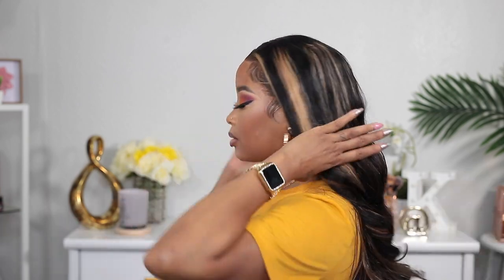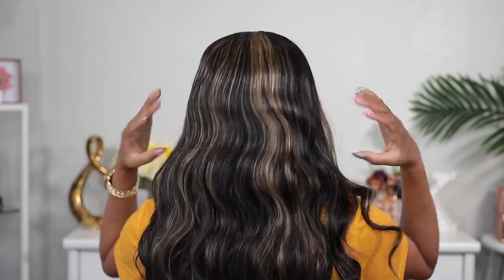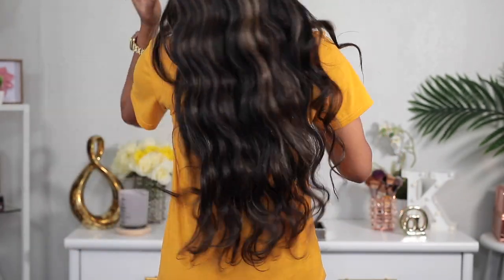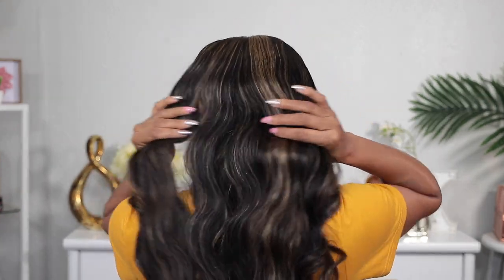That's all I'm gonna be doing for this hair on camera. I'm gonna go do my makeup and I will be back to show you guys the finished look. Here we are guys, it's the finished look! I absolutely love this hair. I love the way it flows, I love the way it has all this body — it's so bouncy — and I love the density. Look at the back of the hair guys, look how beautiful that is. I absolutely love it. I love the color in it too — the highlight is really giving.